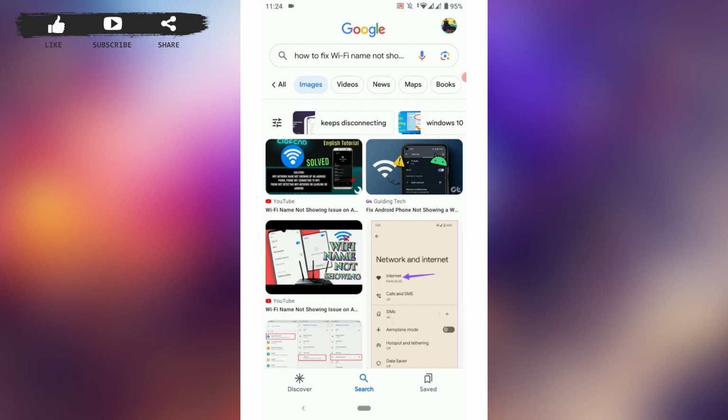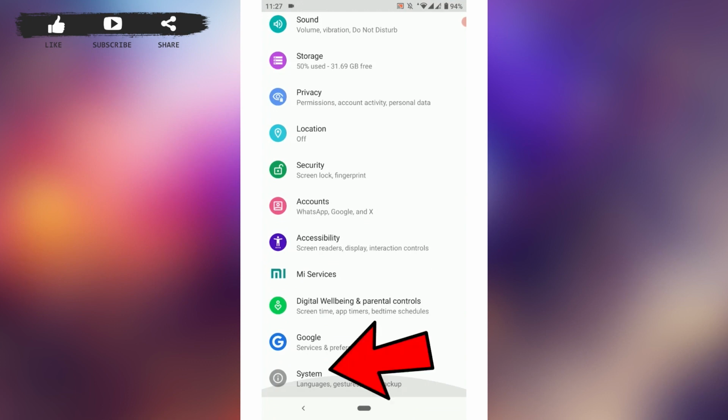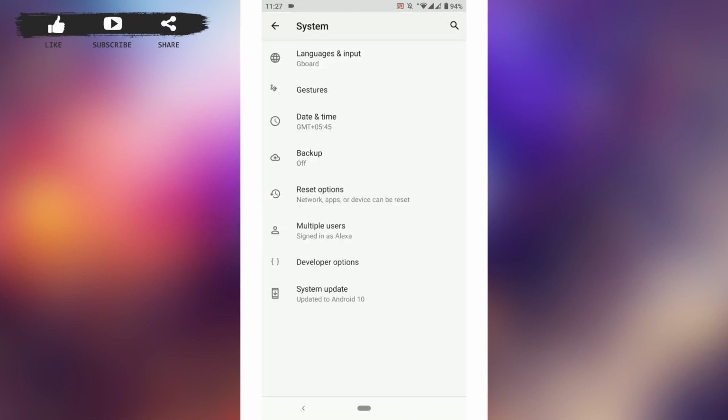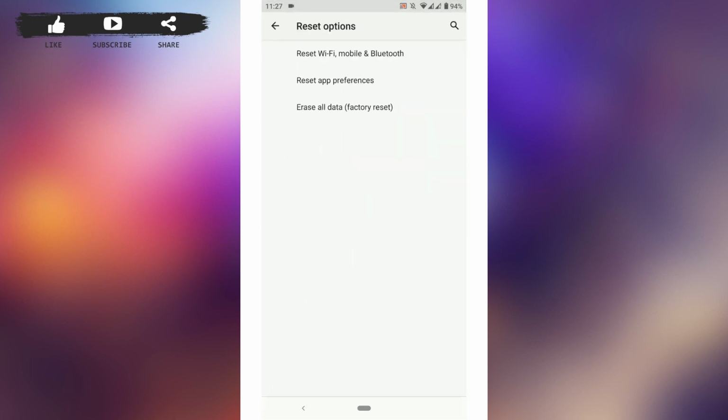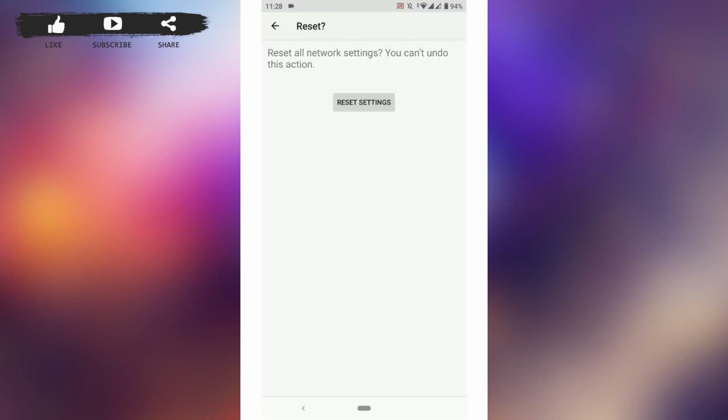First thing is you need to open Settings, tap Settings on your phone device. In Settings, you scroll down to System, and there you need to tap on Advanced. You will find all the other options over here. From there you go and tap on the Reset option. Tap that. Now you need to tap Reset Wi-Fi, mobile and Bluetooth. Tap on it. Now you choose a network that you want to reset and then tap on Reset settings. Draw your phone pattern. Reset all network settings. Tap on Reset settings. Now once the reset is done, you need to go back to Settings again.